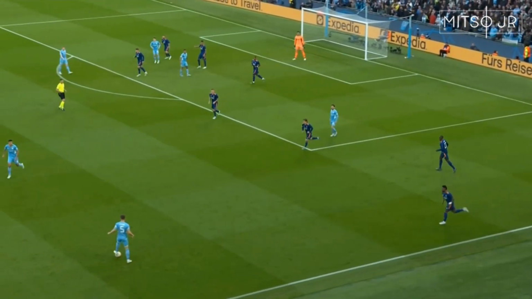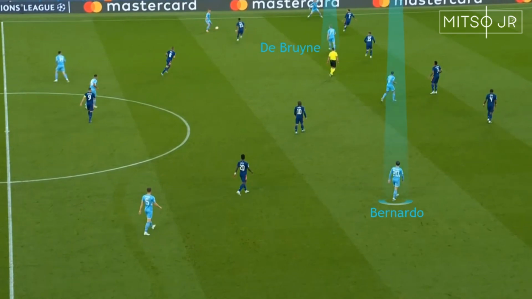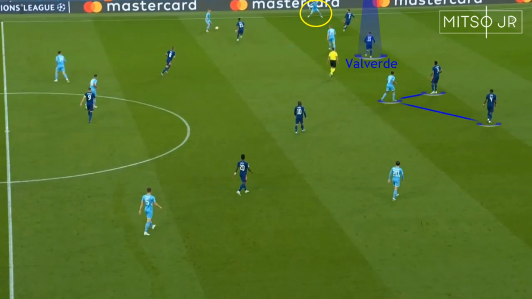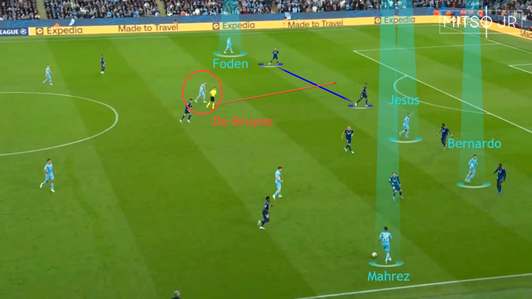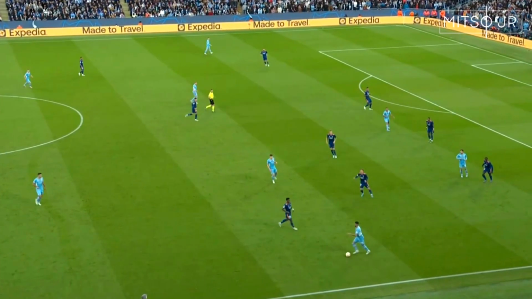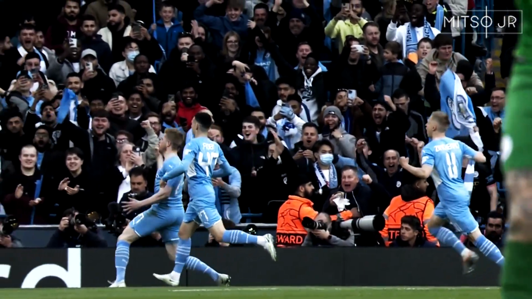Pep Guardiola wanted to stretch the defensive line to exploit the half spaces, so he assigned Bernardo Silva and Kevin De Bruyne to get the most out of those areas. As a response to that, Valverde would drop down to cover De Bruyne. Man City started pushing forward and concentrated on this concept: get the ball to the wing and then use the half spaces. When the ball was with Riyad Mahrez, De Bruyne always had enough spaces to complete forward runs. And that's exactly how the first goal was scored.